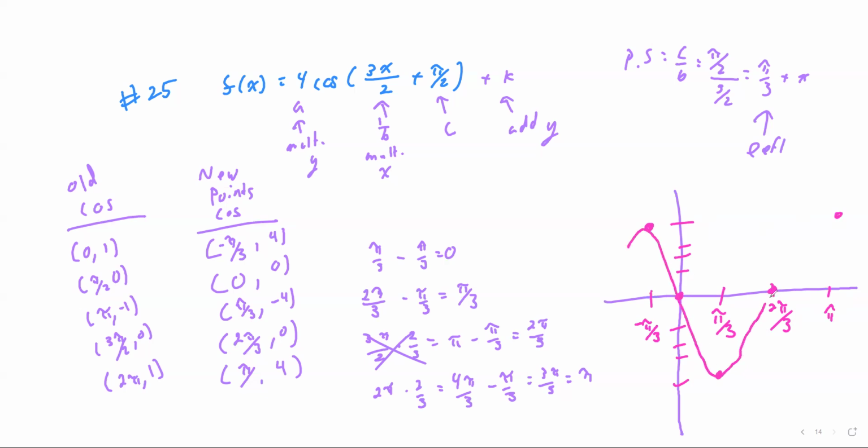So what we can see is that this guy shrunk horizontally, like it compressed horizontally, it stretched vertically, and then also shifted a little to the left, because originally this point was supposed to be right here, but this shifted left pi thirds. So this would be the point you're looking for. But it's a lot easier to do all these adjustments with these 5 points than with the original 16 points. All right, so hopefully that works out. Just don't forget this little part here, that when you multiply, you want to multiply by the reciprocal of b to your x.